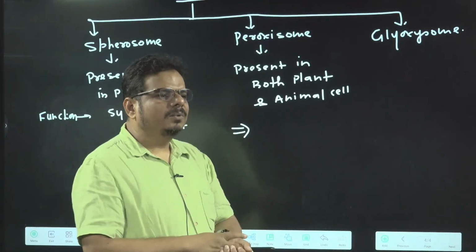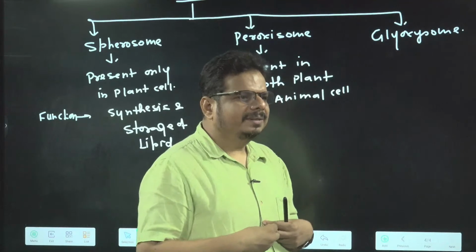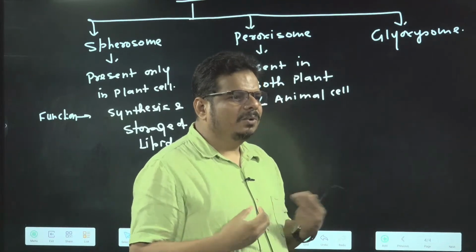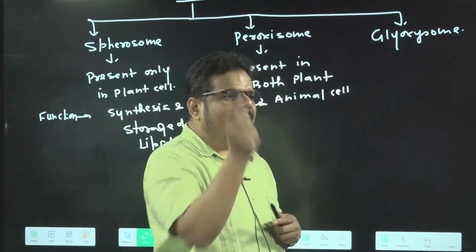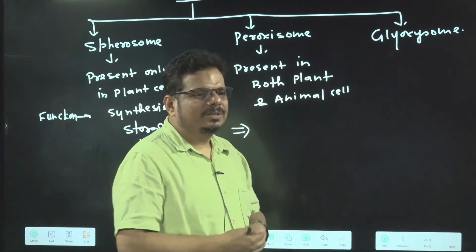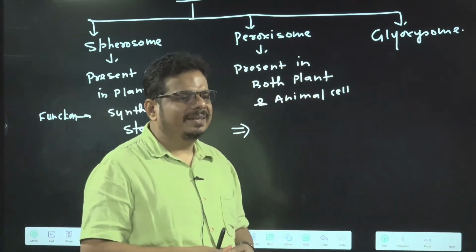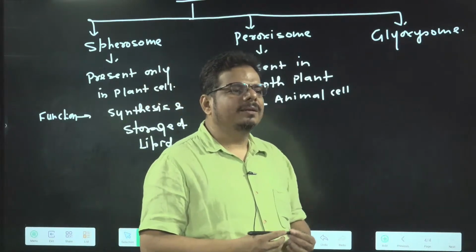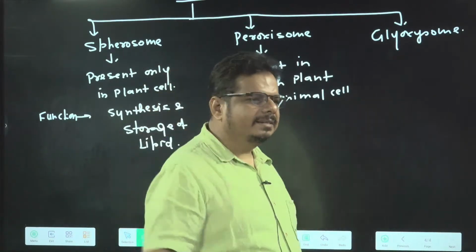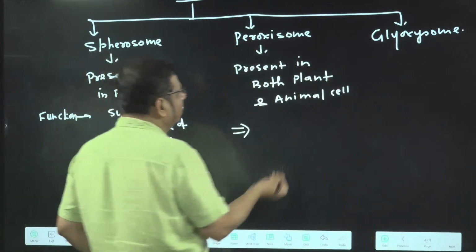Even peroxisome plays a role in what? Many such things sometimes we eat, for which there is no digestive enzyme present in our body. So for that, digestion occurs by which one? Peroxisome. Peroxisome also has a role in digestion of prostaglandin. Got the idea? Peroxisome also has a role in digestion of long chain fatty acids. But that much I am not going to write here. I am simply writing here what?